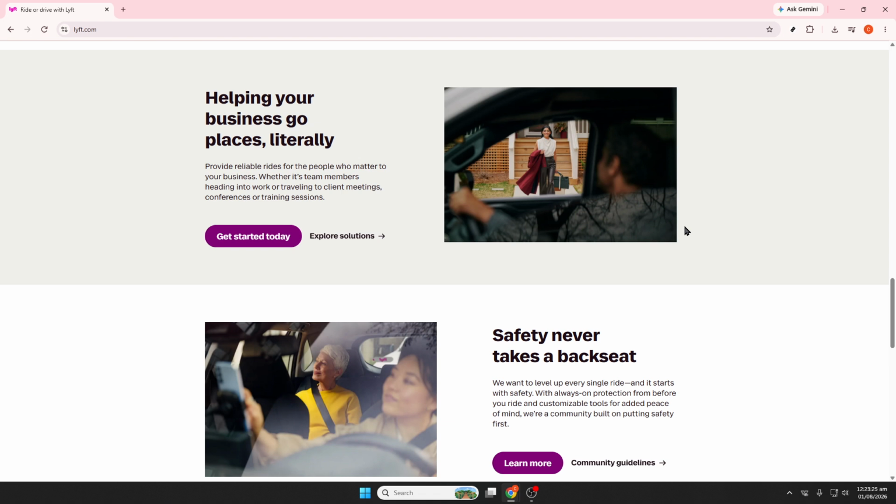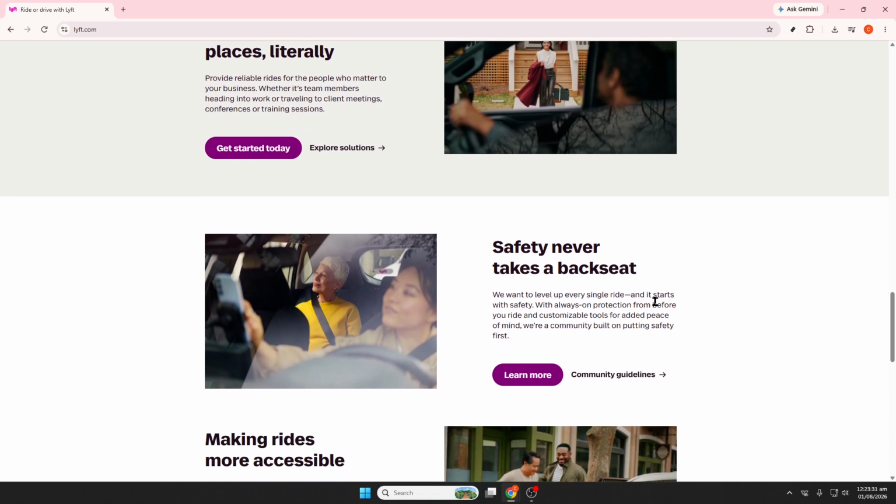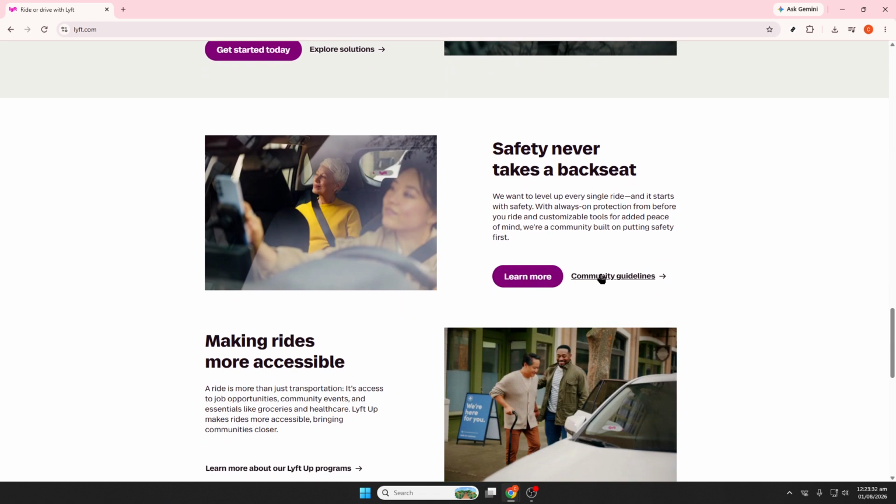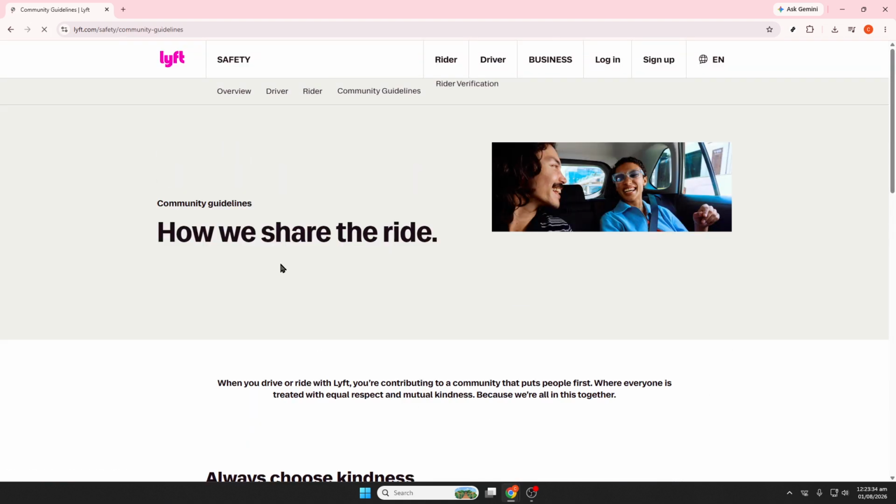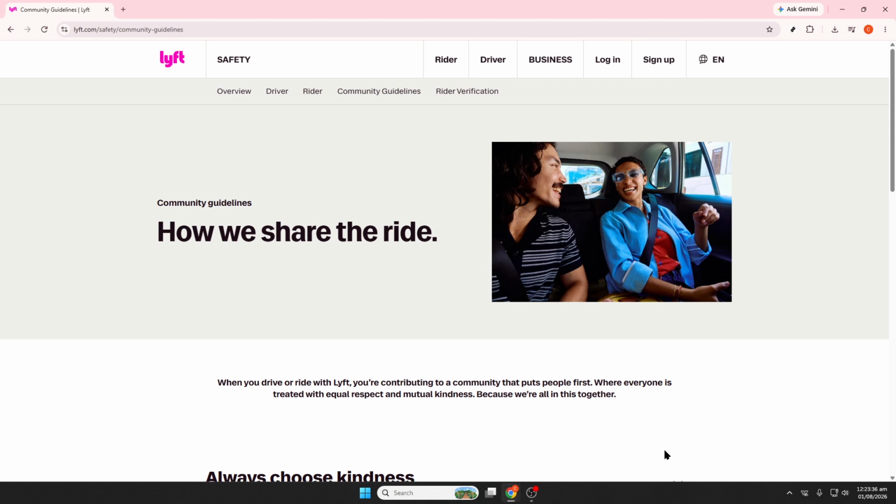After you place the request, prepare your package before the driver arrives. Make sure it's sealed and labeled properly, and confirm that the contents follow Lyft's delivery policies. That's important because prohibited items should never be included. When the driver gets there, use the app to confirm their identity based on the information shown on your screen. Once you've verified that, hand over the package.